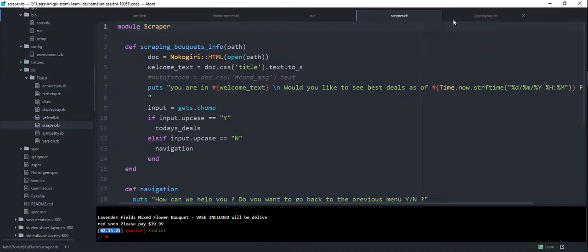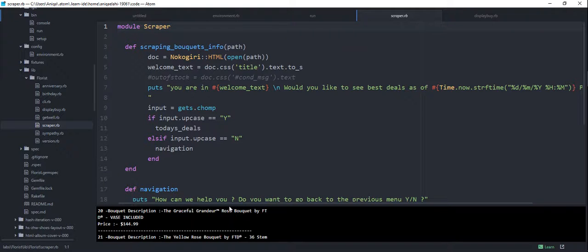It's actually in birthday.rb. Where is that? Oh, it's okay, we don't have open. So for the welcome text, I use doc.css, and then title, I grab the title, and then we make it text to string, and then that's how we get the welcome, you are inside this method.